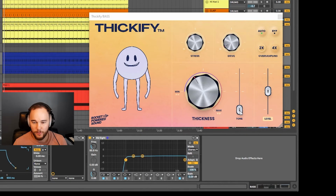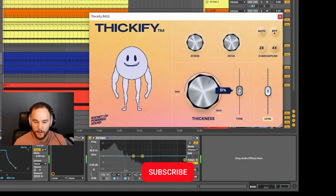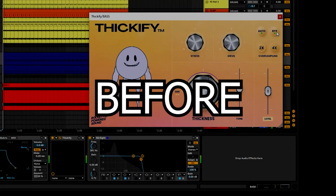If I increase the tone here, we can hear what the tone is actually doing. And if I push that tone all the way up, maybe push my thickness up more, we can hear that it's actually pushing up more of that second octave of bass. And I am getting a little bit of high-end grittiness, so I can even use an EQ to filter out that top end. And we can listen before and after.